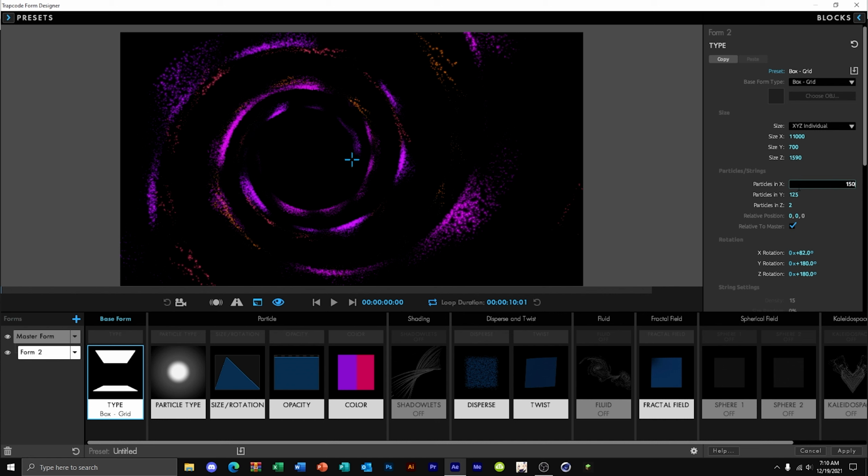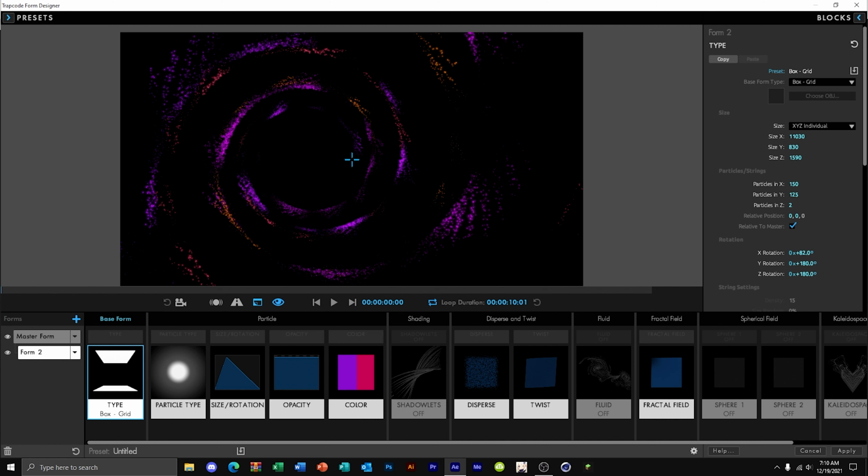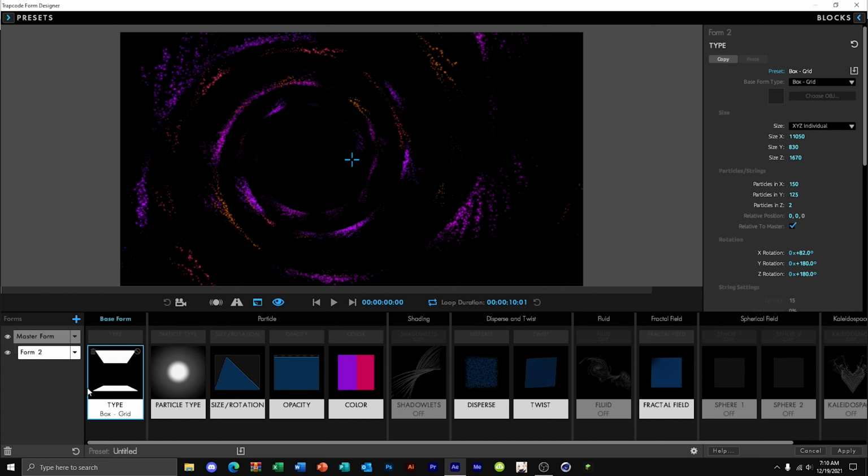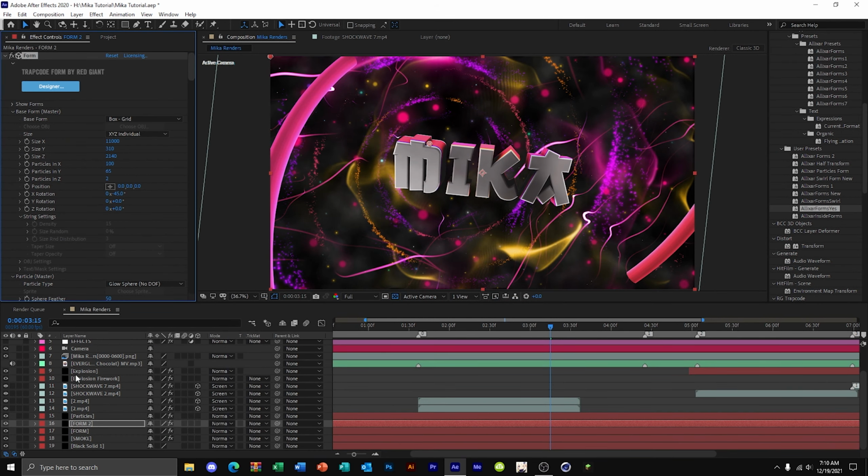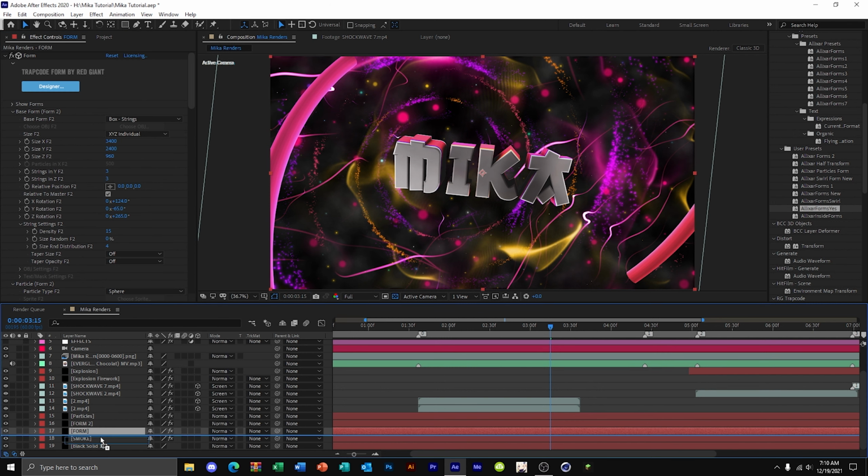So you can also do this, you can do this, you can do this here. You can do a lot of crazy things with this here as well. I put it above here because it looks cooler.